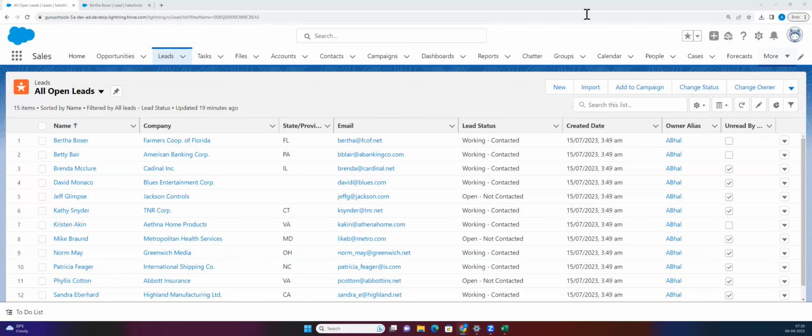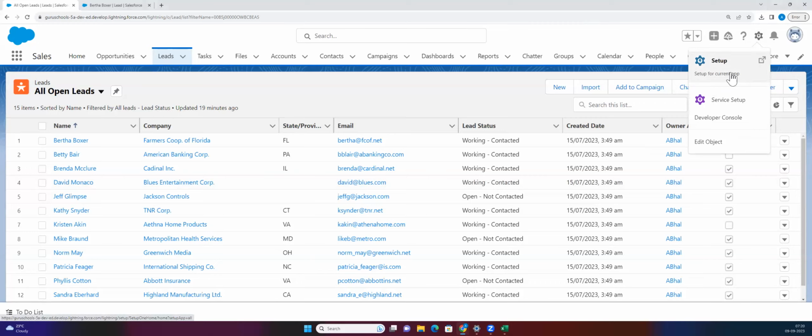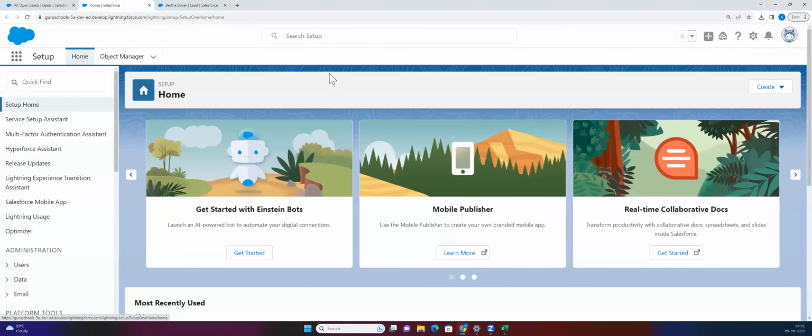Here on this page you will see the setup button, or setup gear. Click on setup and it will take you to the setup page. Or sometimes when you log in to the system, this page shows up, which means you are already on the setup page.